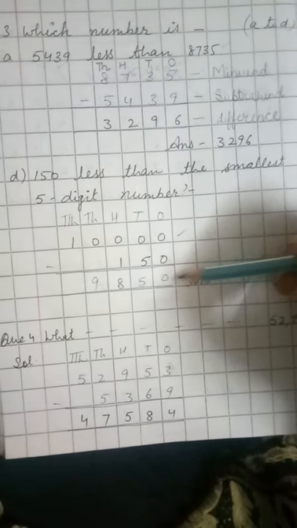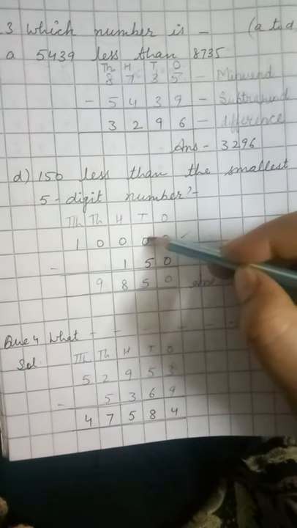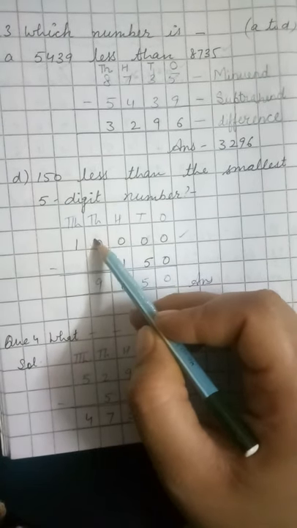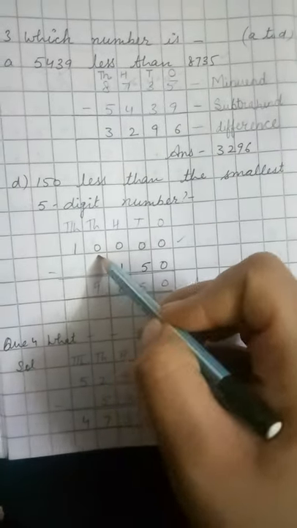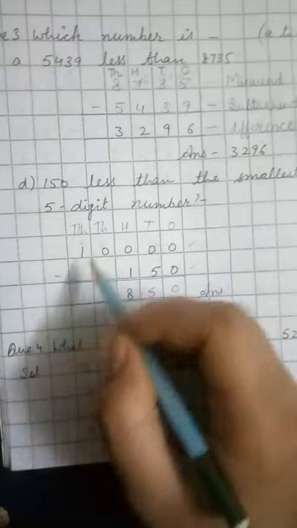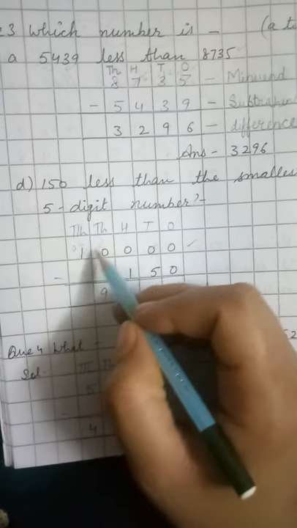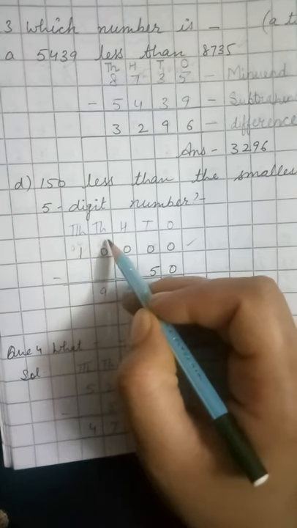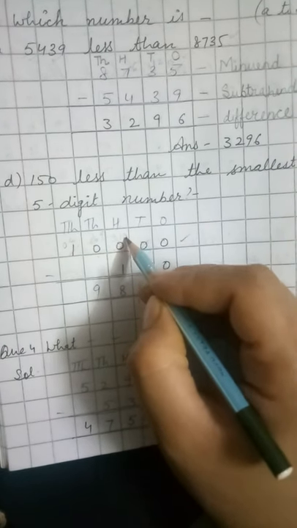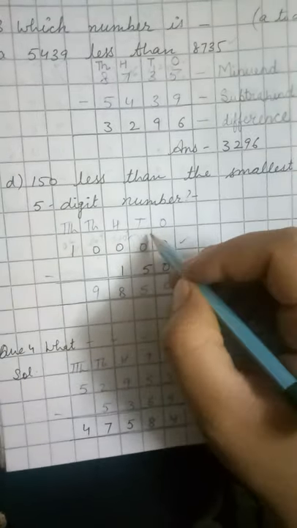0 minus 0 will be 0. Again, 0 is smaller than 5, so we will carry from the previous number, which is also 0. So now we will borrow from the previous neighbor. Again, in the thousands place we have 0, so we will borrow from the 10,000 place. It will become 0. And here, when we carry, it will become 10. From 10 we will borrow again. Here 9 will remain and it will be 10 again. Then we will borrow again. Here 9 remains and now it becomes 10.